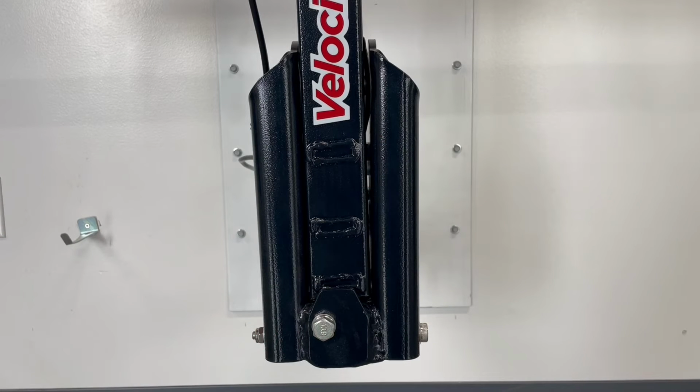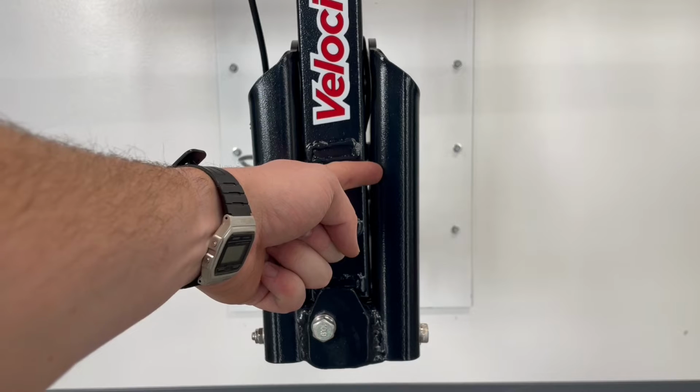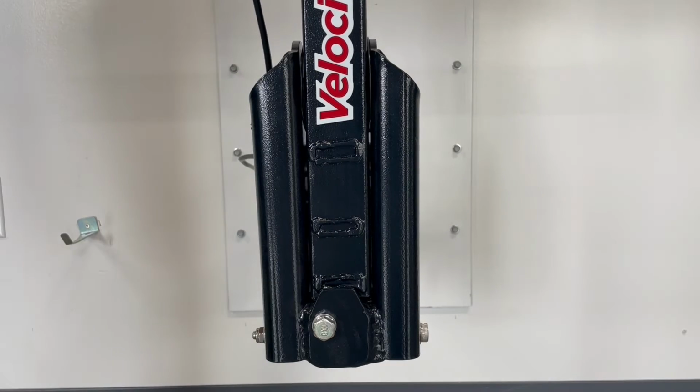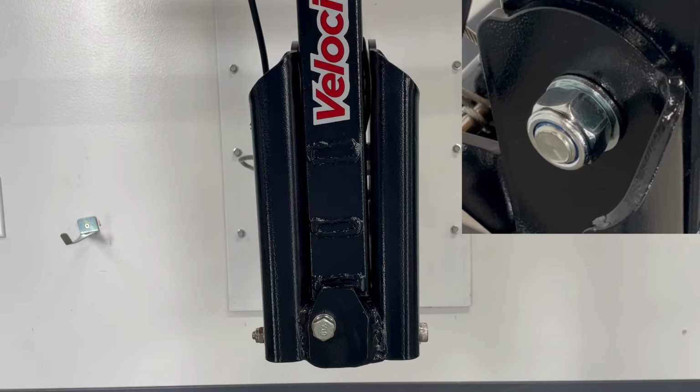If you do not have your center bolt torqued down to spec, this is the problem that you're going to run into. There's going to be a little gap in between your center post and the support of your center post, and we're trying to close that gap. So if we don't have it torqued down to spec, there's going to be a lot of this left and right motion, and we're going to eliminate that by torquing down the center bolt. I'm going to show you what a proper torque spec looks like at 45 foot-pounds.